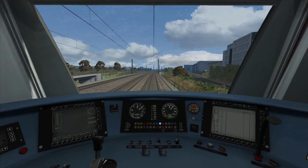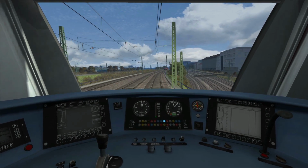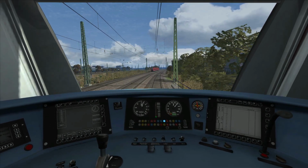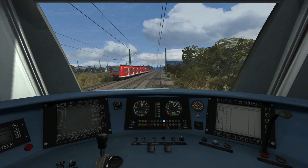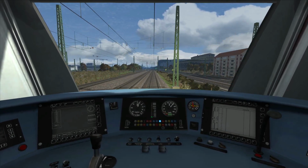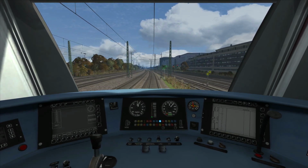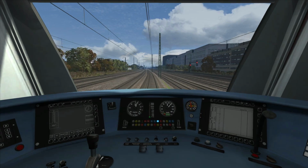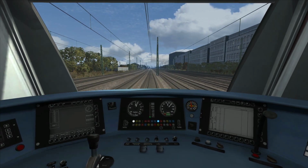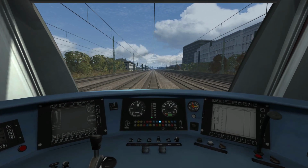So I just added a little bit of power as we were going up there, and now as we're about to go down, I've cut the power back, just to try and ensure that we don't end up speeding on this descent. And keeping a close eye on the speedometer, it doesn't look like we're gaining or losing speed at this point. And so the gradient is now leveling out.